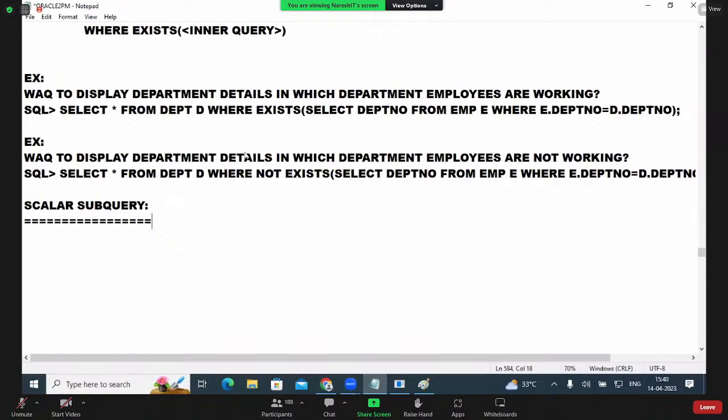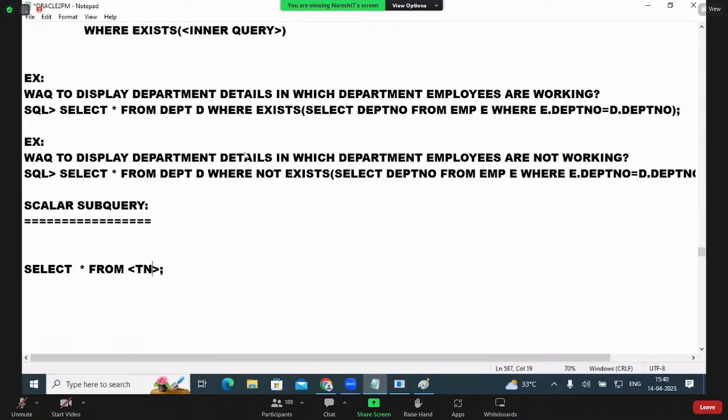Okay, and for this scalar subquery, first I will give a definition. Some simple definition to understand, don't write, observe. Scalar subquery, when is it called and how can it be defined? Can you tell me, guys, this is a select query, all of you know, yes or no? Select star from so and so table. Star means what? All columns.